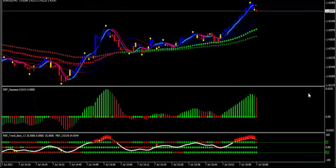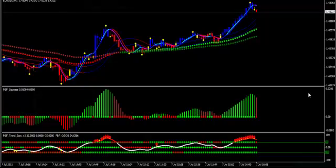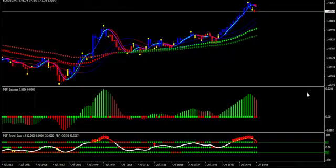Now I'm sure you might be thinking that these charts look too good to be true. However, I can assure you that these indicators never repaint and plot trends and market reversals moments before they happen. This gives you something that most systems will never give you — the ability to trade with confidence.